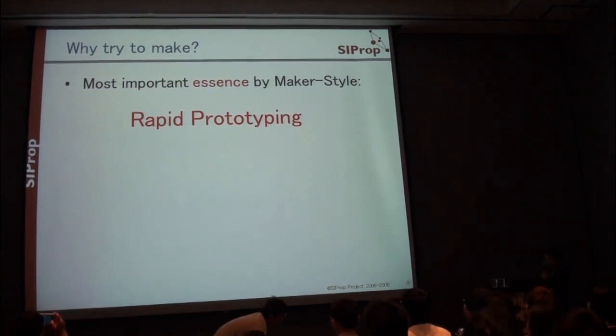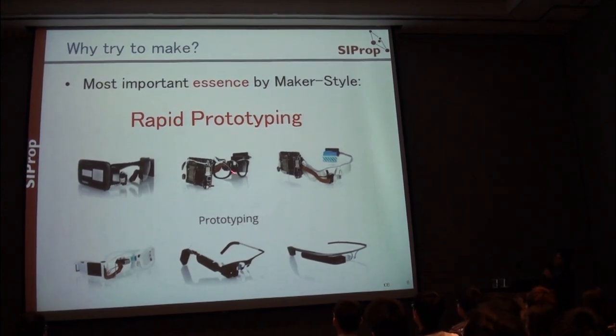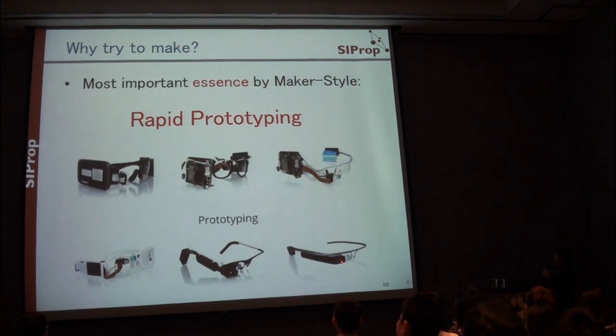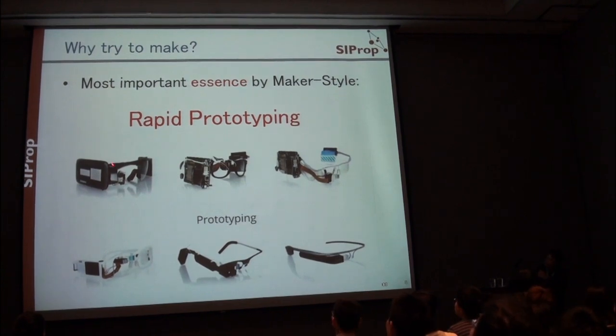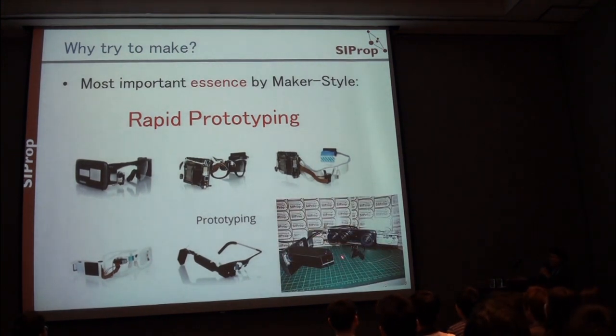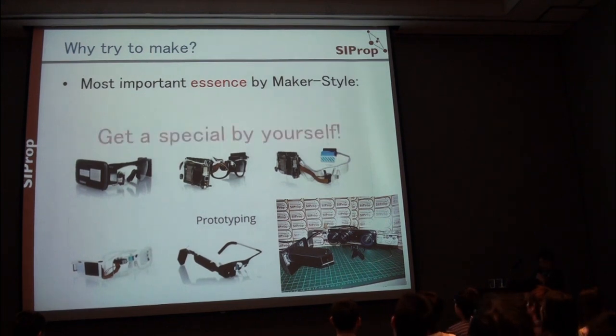Next is why I try to make it. The most important essence of maker style is rapid prototyping. Well, this is a common thing. Because these are prototypes for Google Glass by Google. First prototype, second prototype, massive. Or this is my last prototype. Maybe the first one is also a cell phone and like that. Similar! So this prototyping is maybe the correct way.